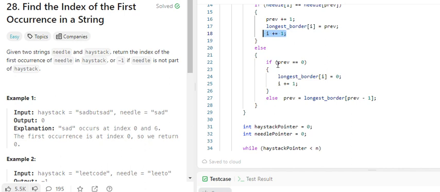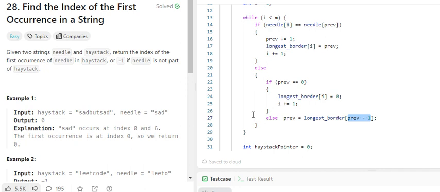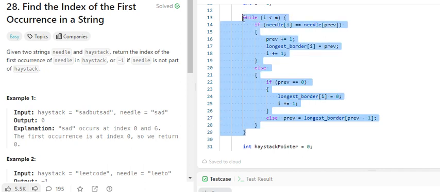Otherwise, if it is not matching and previous is 0, put longest border to 0 and increment i. Otherwise, if previous is not 0, then you have to update previous to the longest border's previous minus 1th indexed value. So in this way, you will be able to calculate the longest border.